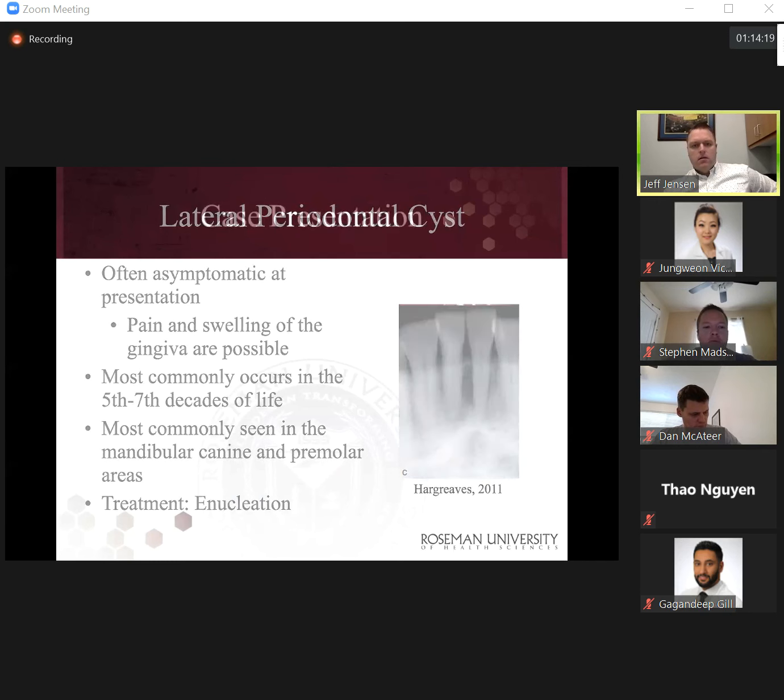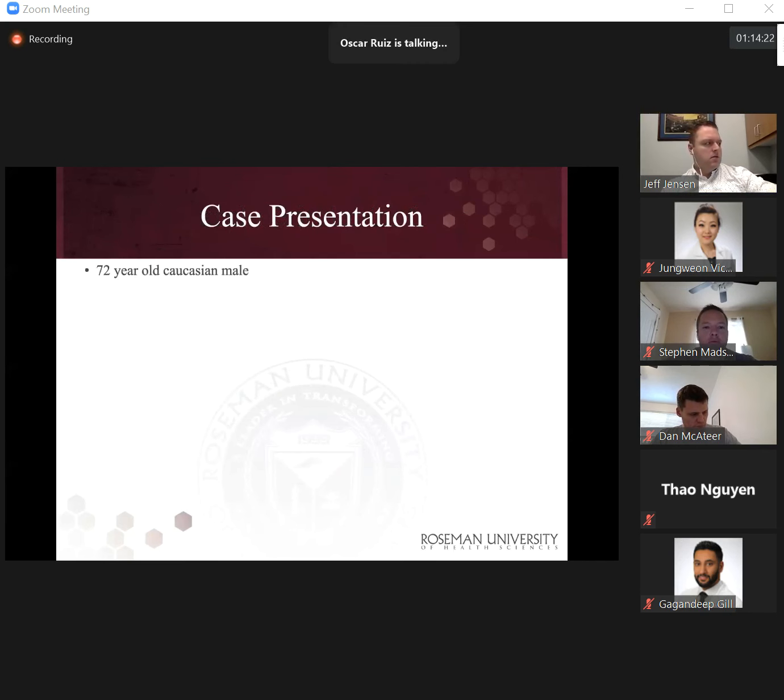So there's no physical cause for those lateral periodontal cysts? No, typically it's just a developmental problem. It develops over time. Yeah, trauma could be a cause, but there's not necessarily a reason. In most cases, you don't know why it happened. It's idiopathic. Do we, as general practitioners, are we expected to take that out, or do we send that to an oral surgeon? What's the standard? Typically, that's up to your comfort level. Most people would probably send it to a periodontist or an oral surgeon to enucleate it.